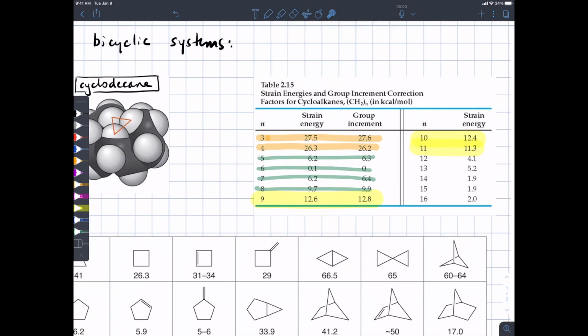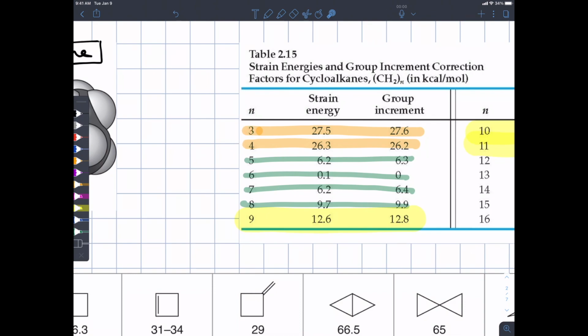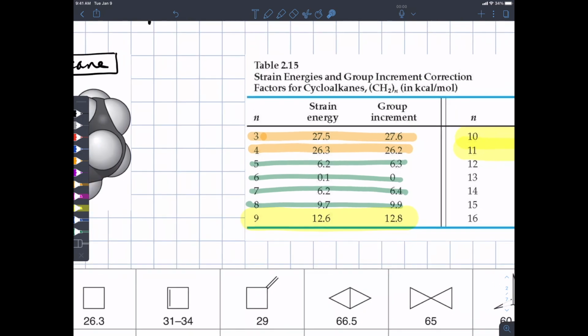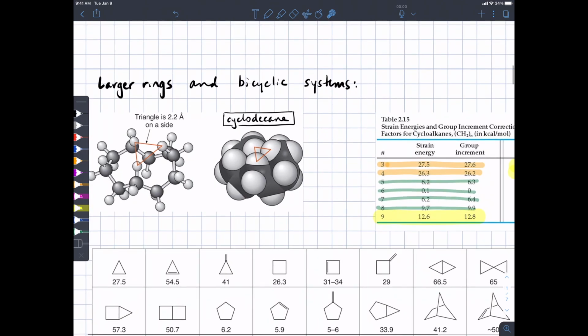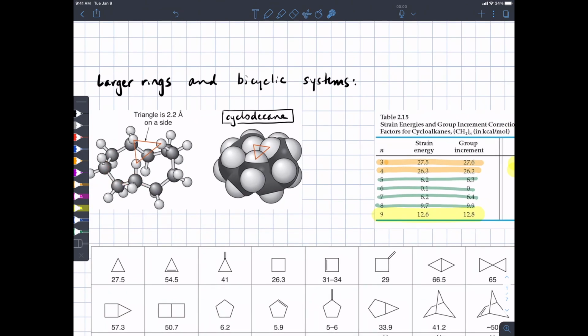So we've already talked about why ring strain is pretty high in the 3 to 4 region. We've talked about why it gets relieved when you go to 6. Why does it start going up again when you increase the number of atoms? The reason for that is that there's no nice chair conformation that allows you to have perfect bond angles and no eclipsed interactions. In particular, here is a low energy conformation of cyclodecane, and as you look at it and show the space filling model, you're actually bringing CHs from across the ring and bumping into each other.